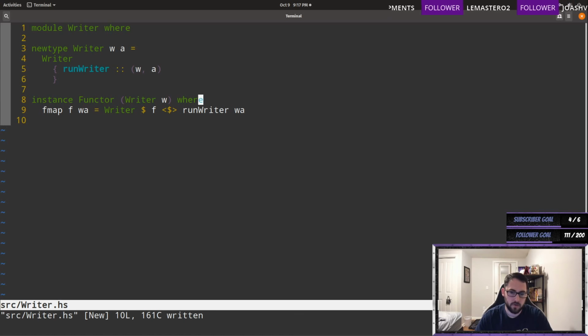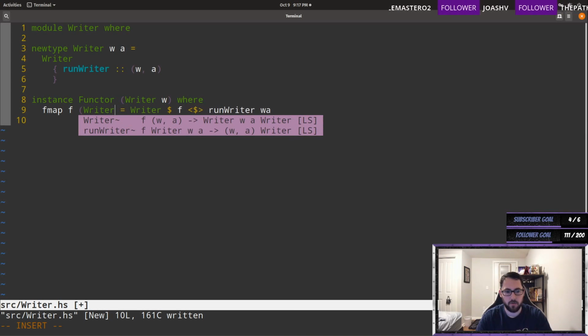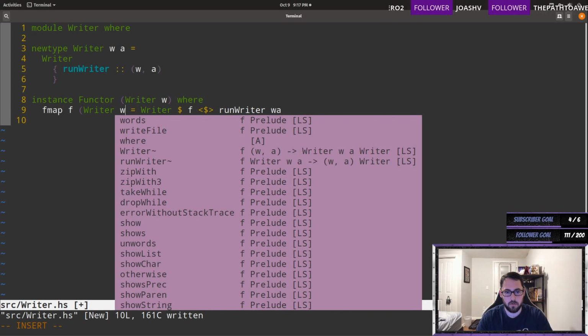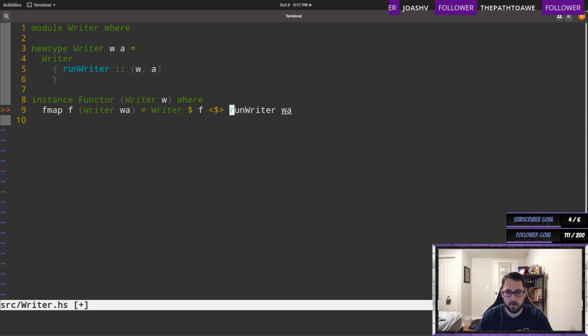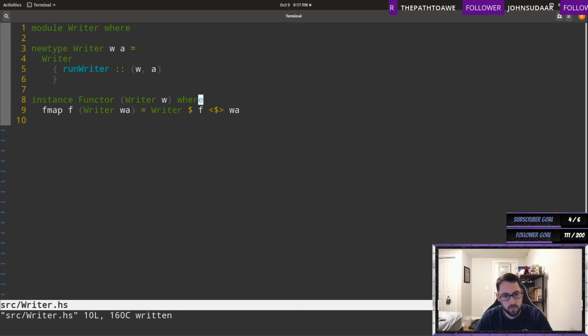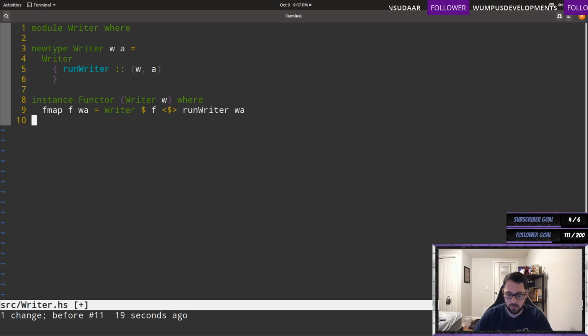So we could do it this way. We could also just pattern match out the tuple and get rid of this. Either way is the same. I sort of prefer looking at it like this. I don't know why.